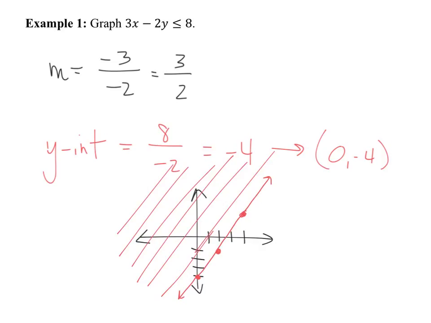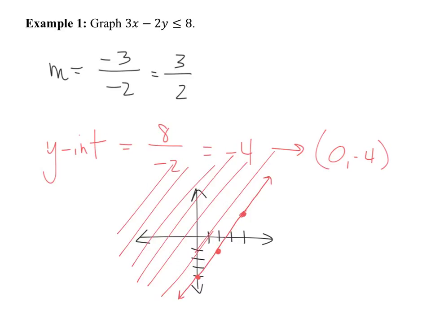Yes? If it's just less than or greater than, does that mean that the line is dotted? Correct. Yes. And we haven't gotten there. Yeah, good extrapolation of that idea. So remember, open circle was just a less than or greater than symbol, and a closed circle was a less than or equal to or a greater than or equal to. So this is considered to be like a closed circle, a solid line as a boundary.